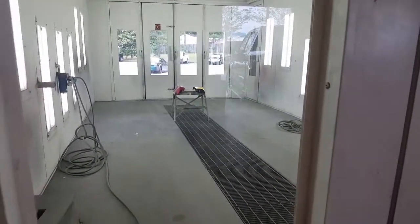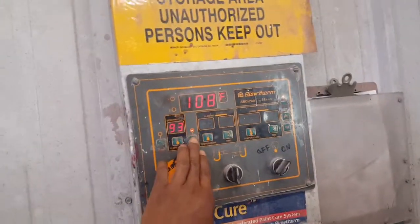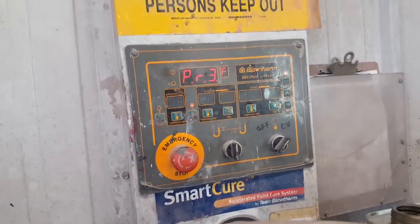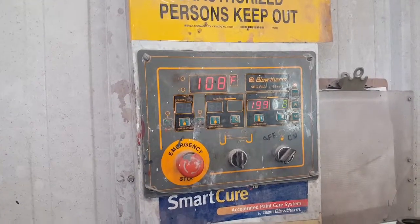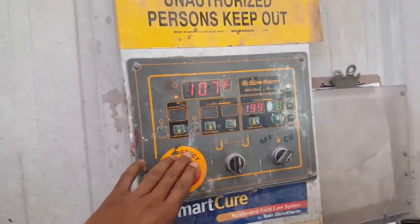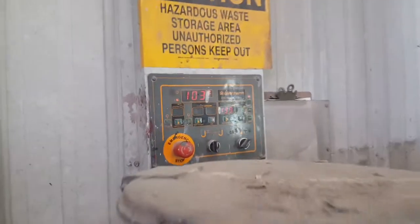Alright, as you can see, I got my headlights in there. What I'm gonna do, I'm gonna bring the temp up on my booth. Actually, I'm gonna turn my bake cycle on. It's gonna get up to like 199 degrees in there. Get those tail lights good and hot. So when I spray the waterborne on it, it dries a little bit faster. Just a little tip, man, for you boys out there using waterborne.